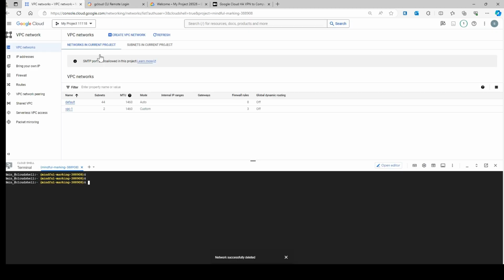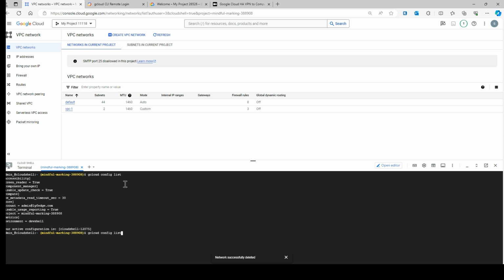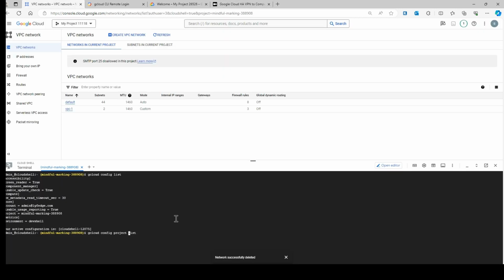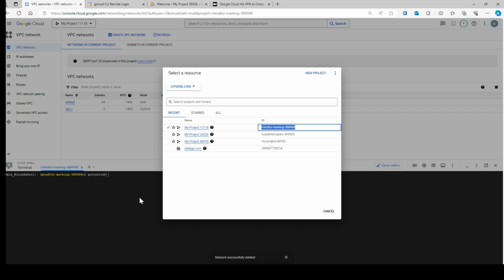So let's do it. Log into my Cloud Shell here, and if I just do gcloud config list project. What is the command? gcloud config list project. Sorry, it's going to be list project. So my project is already set. So let me just put it into this variable PROJECT_ID. It's going to be your project ID.